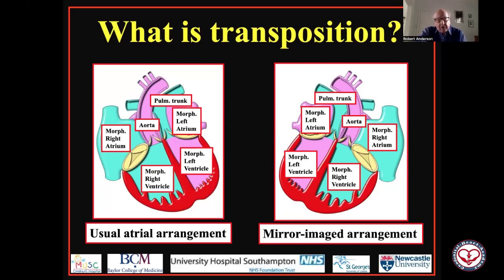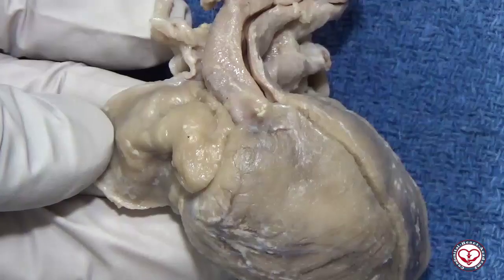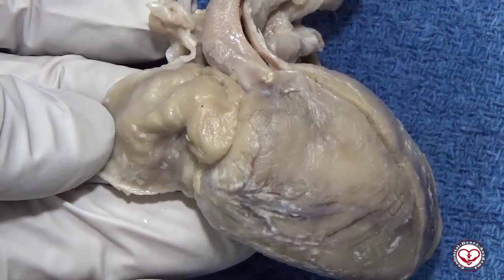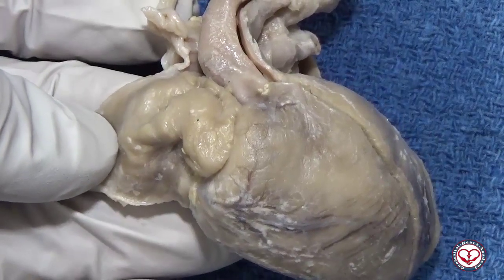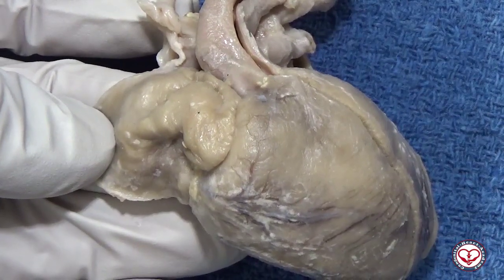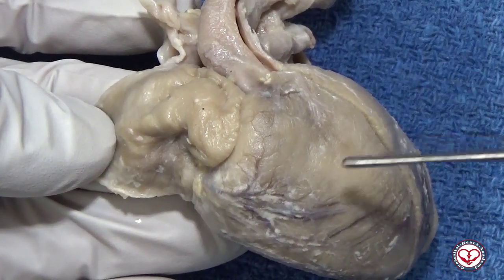So let's now look at these two major subsets. Diane's going to compare for us the arrangements where we have the typical arrangement with usual atrial arrangement, and then a much rarer variant with multiple additional complications in the setting of mirror-imaged arrangement of the atrial chambers. What we usually see associated with transposition is usual atrial arrangement. And using sequential segmental analysis, you can account for all of the different segmental connections that you might see in any heart, for that matter, with congenital heart disease.